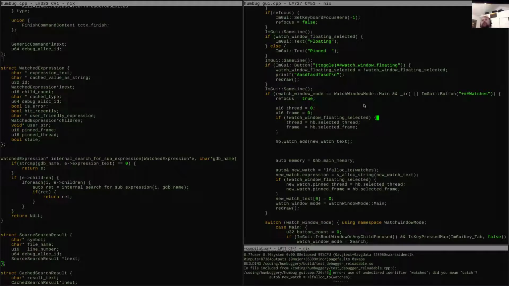Alright, okay, so if floating is not selected, then we're gonna put it to a frame.